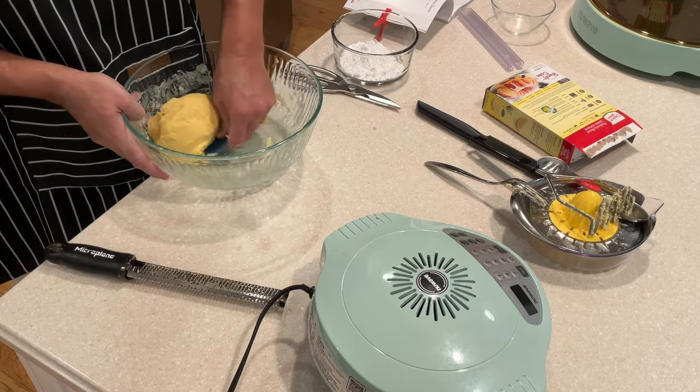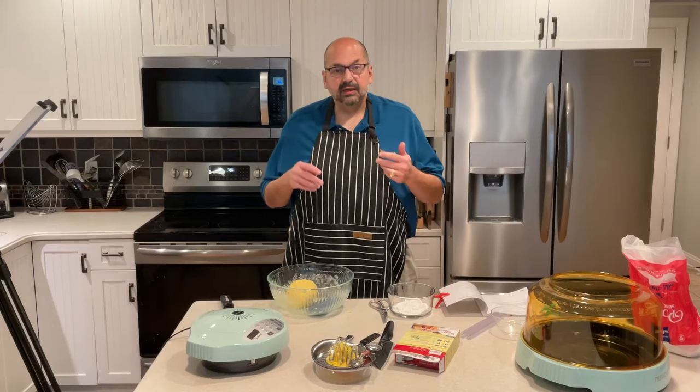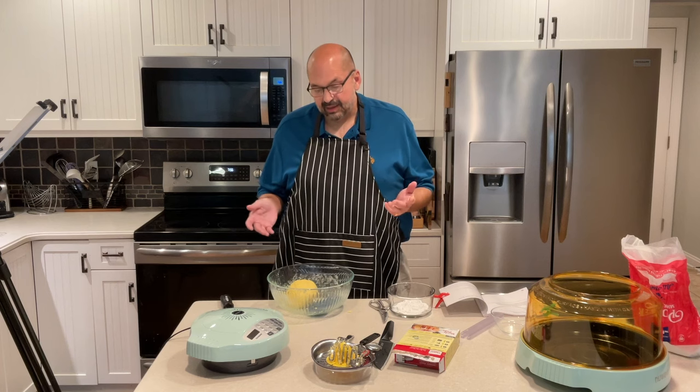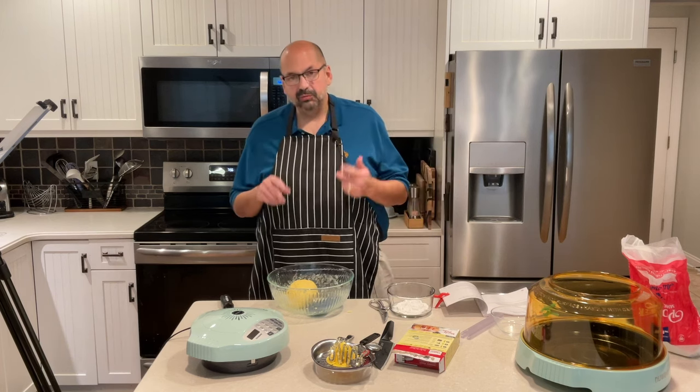Using a dough scraper to get the last bits from the bottom of the bowl. It says to refrigerate this for at least 15 minutes or overnight. I think actually I'm going to do this overnight and resume this tomorrow.